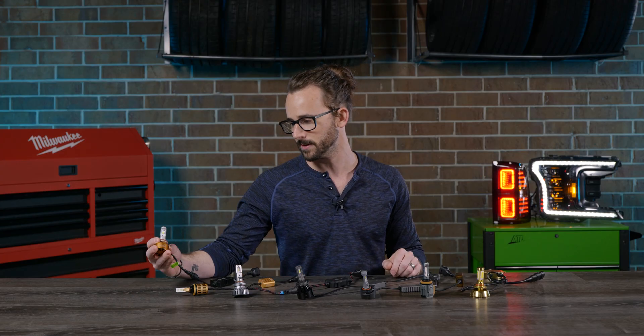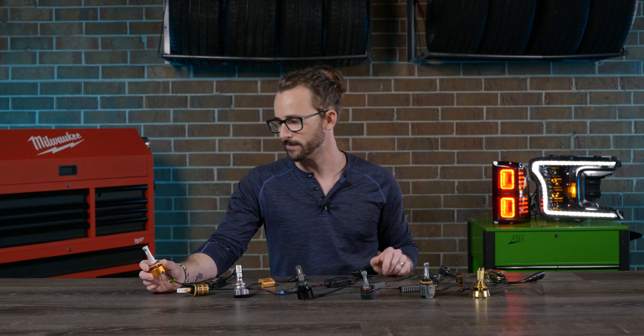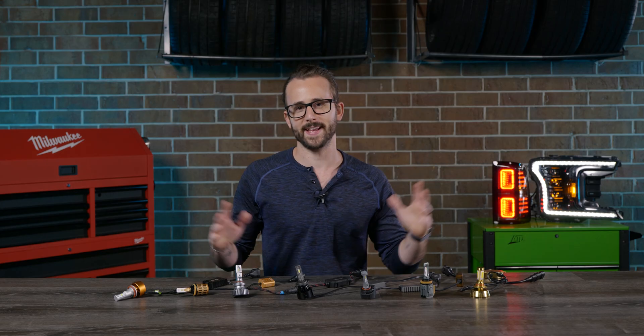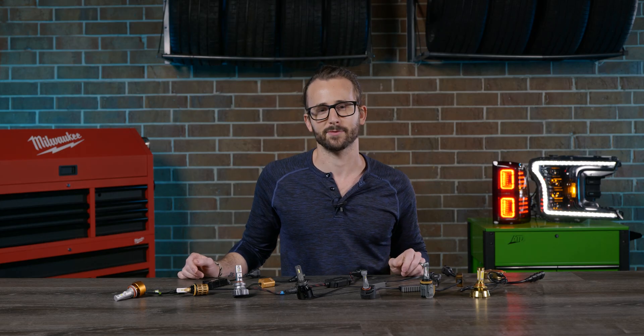And of course you've got these ones with the little XHP50 Cree LED chips that are 1000 watts. But what's the one thing that all these bulbs with these fancy eye-catching designs for LED chips have in common? Well, the light output sucks. And there's a reason for that, and that's what I'm going to try to explain to you guys today.